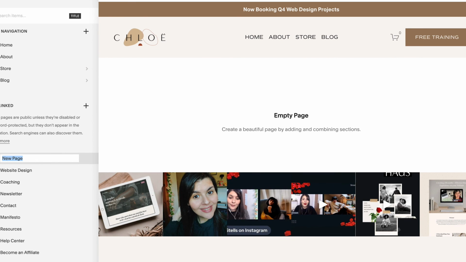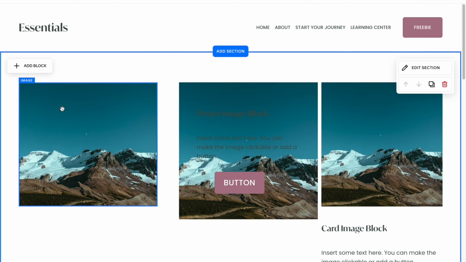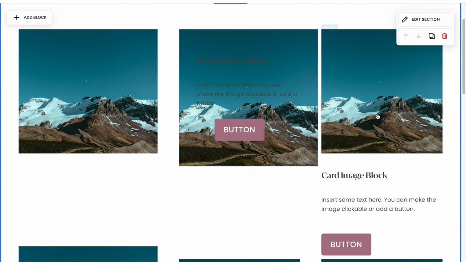So what I recommend doing is creating a new page in the not linked section, playing around, recreating these image blocks, and then once you're familiar with the new Fluid Engine editor, you can decide if you want to upgrade your current sections and if you want to commit the time to come in here and fix in all of these blocks so that they are laid out exactly how you want them to look.